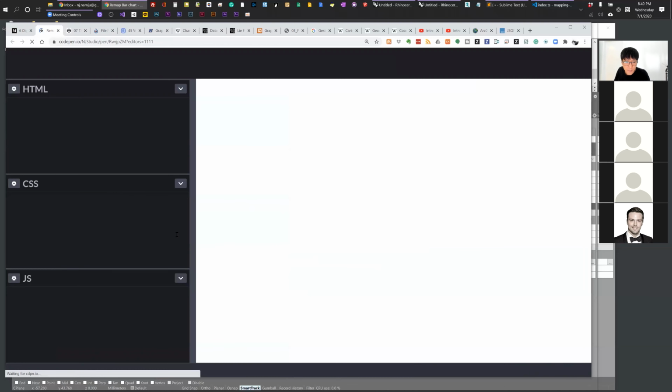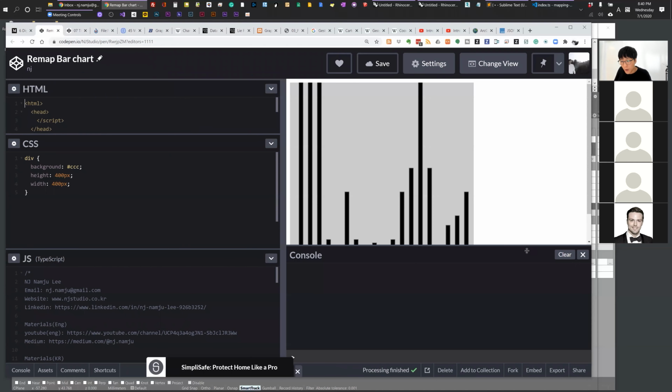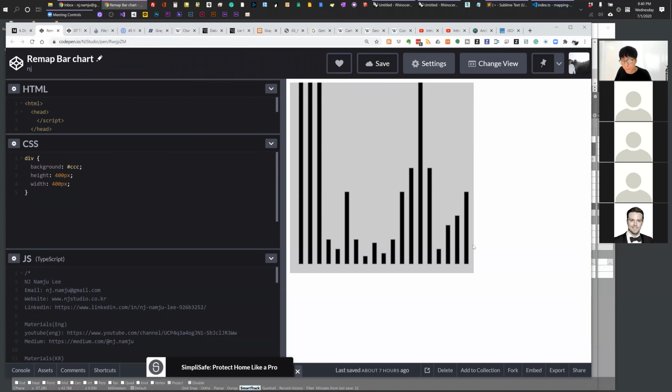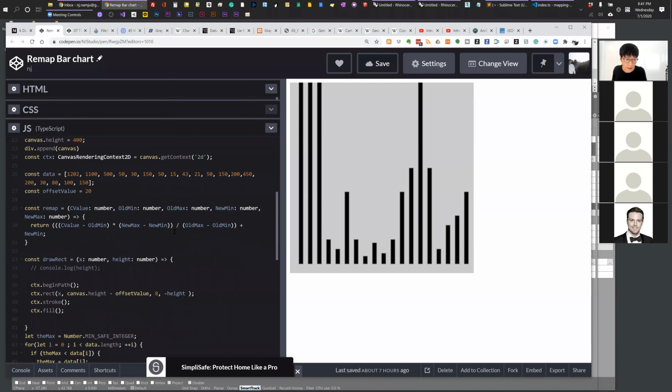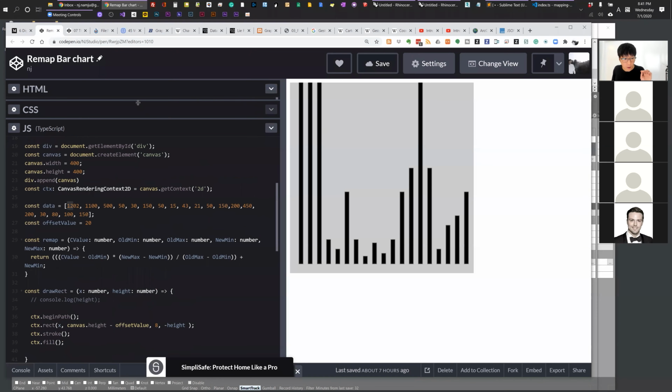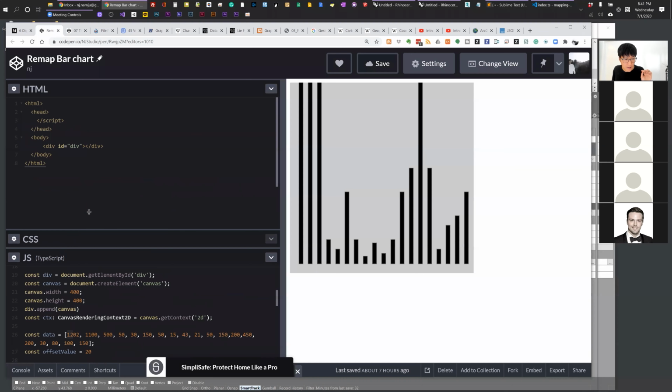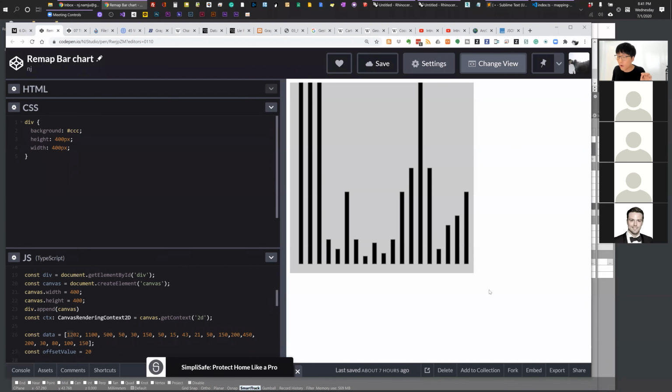And then, you know what, for the mapping, the remap is really important, to be honest. What it does is basically, just think about it. We have a 1,200, for example, but the screen size is, let's say, 400 pixels by 400 pixels.